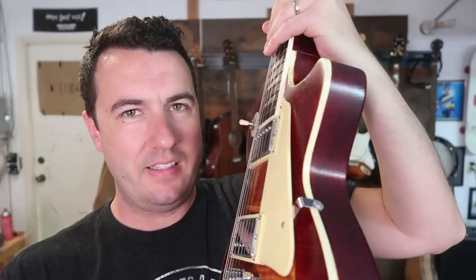The next step is very tedious, but very important, and that is setting up the guitar. All the components are there, all the pieces are on the guitar. Now, we need to adjust everything and make sure that all the notes are playing correctly, all the strings can play without buzzing, all the height of every string is correct, all that meticulous stuff. We've got to get in there and make it happen. And then we finally get to play it.